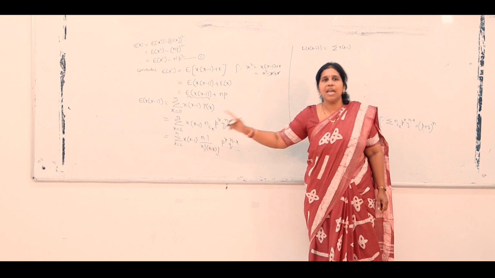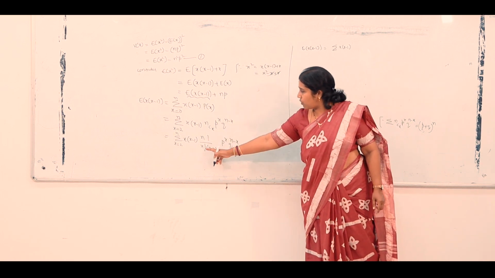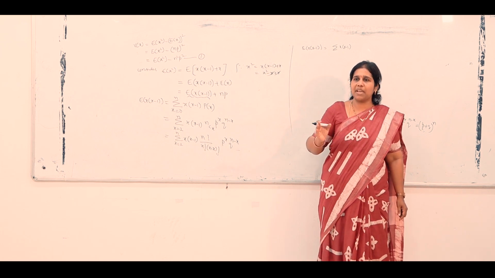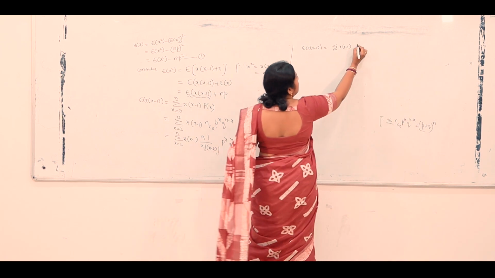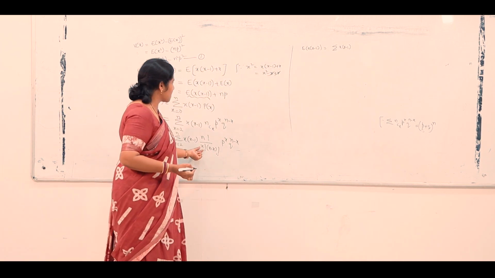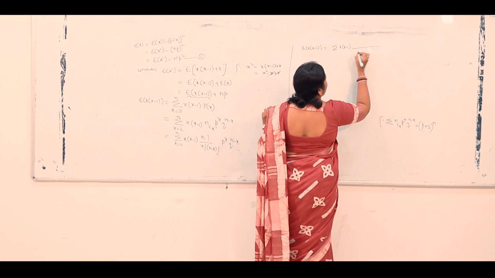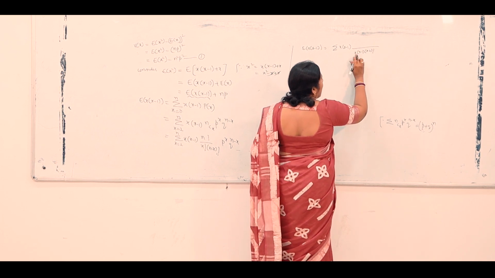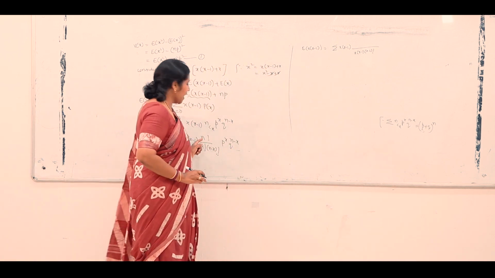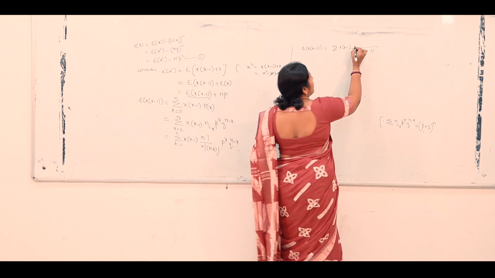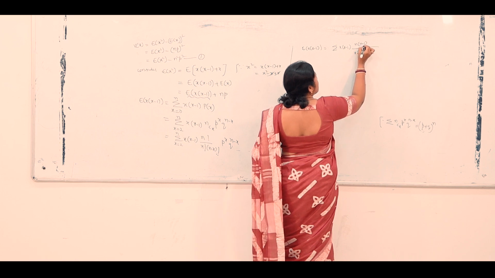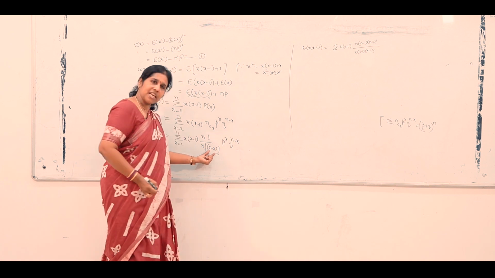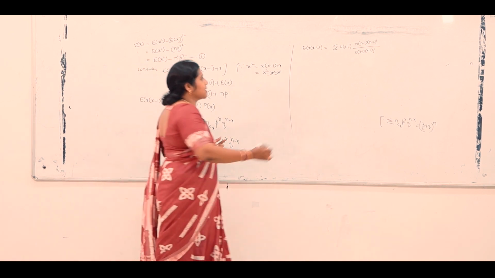How many terms do you have here? x into x minus 1. So I also have to expand x factorial as x into x minus 1 into x minus 2 factorial. So what will happen to the denominator term? x into x minus 1 into x minus 2 factorial. I'm expanding 3 terms, so similarly n also I can expand up to 3 terms: n into n minus 1 into n minus 2 factorial. And you have here n minus x factorial, which remains as it is.